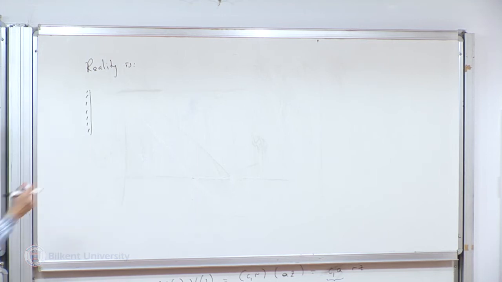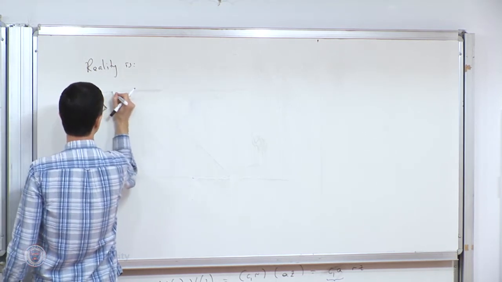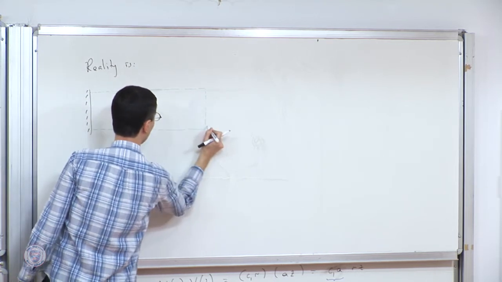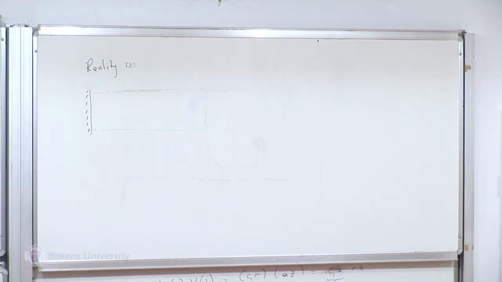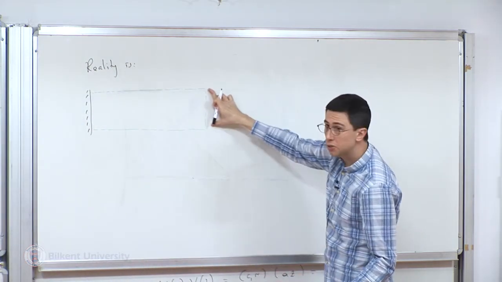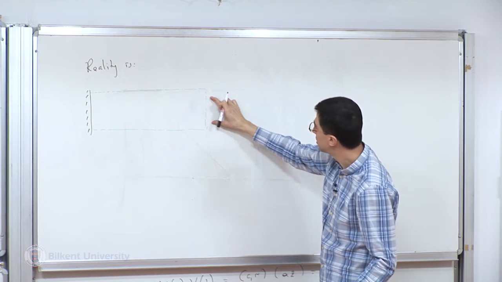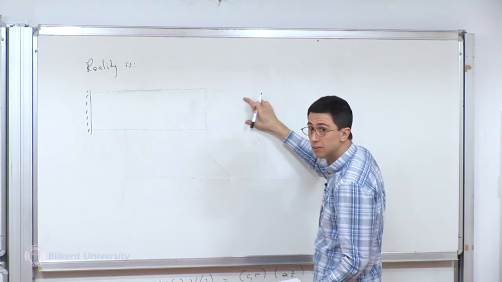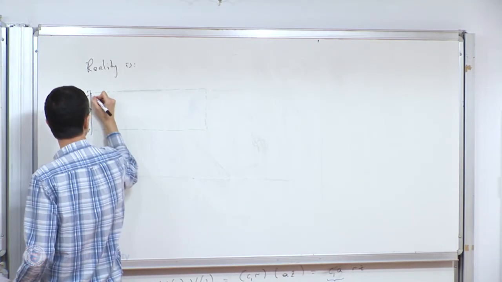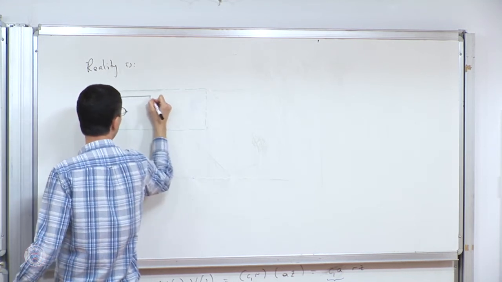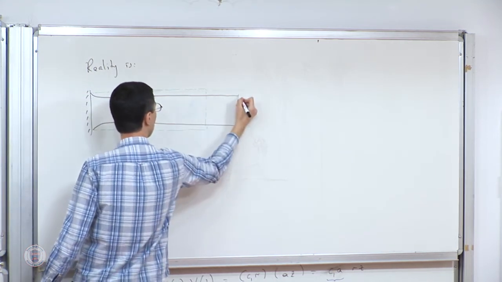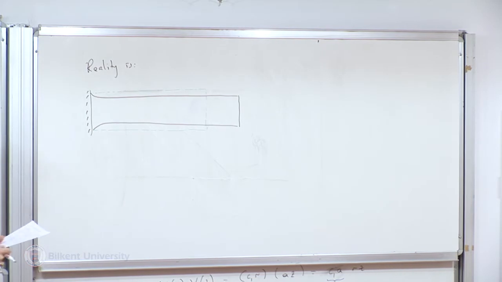Okay, so this is the original side view of the cylinder. And now I'm going to pull. When I pull, the cross-section will try to contract if the Poisson ratio is positive. That's what we're assuming. And it will elongate. But the contraction is constrained on the left-hand side. So the reality is that the solution will look, and of course I'm grossly exaggerating just to make the point, like this.